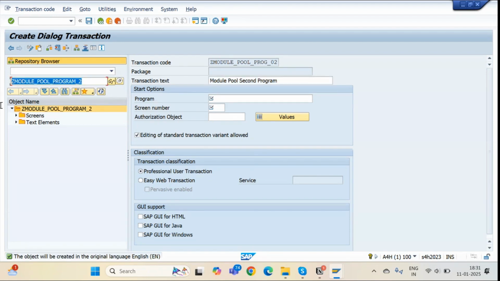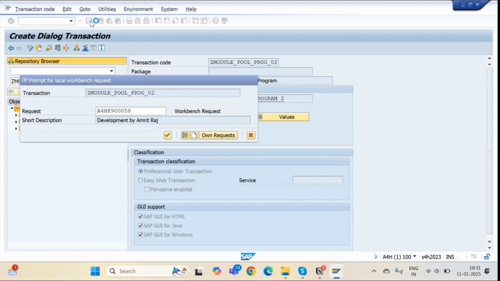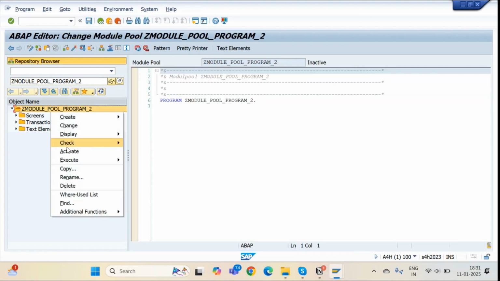I will give the name of program here and I will give my screen number. Screen, GUI support. Save it. Okay, pretty simple. Activate it.